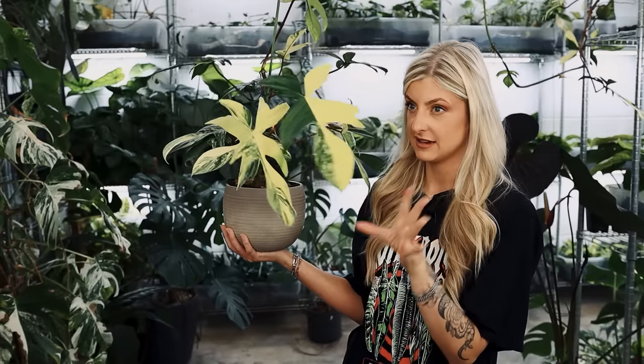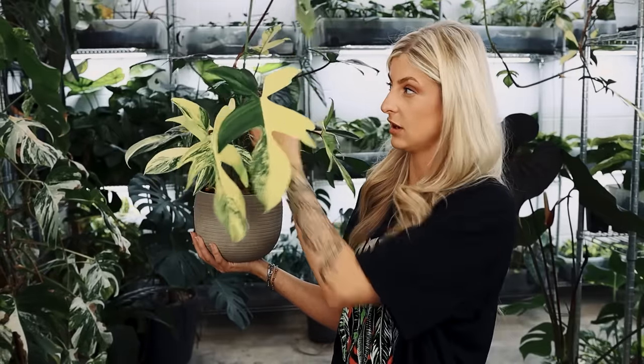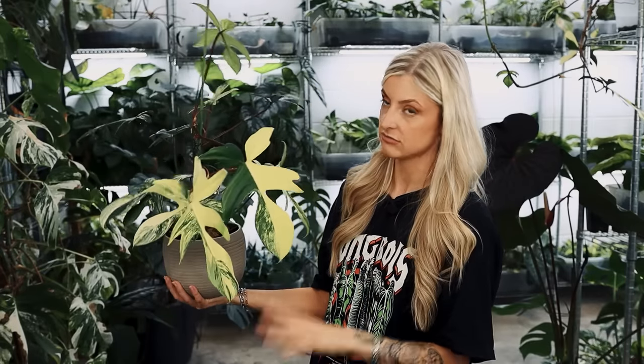These guys are great. These don't propagate the easiest, specifically Florida Beauty — cancel out Florida Beauty from what I'm about to say. But in terms of ghost and other plants, they propagate very, very well. The only thing I'd say with Florida Beauty is, and I've said this for years, just make sure you've got good aerial roots before you cut a chunk off or whatever. They should be fine. If you don't have any roots you might have a problem, but if you do, I honestly don't really get losses. As long as I have aerial roots, I'm absolutely fine. But they do propagate okay given that.